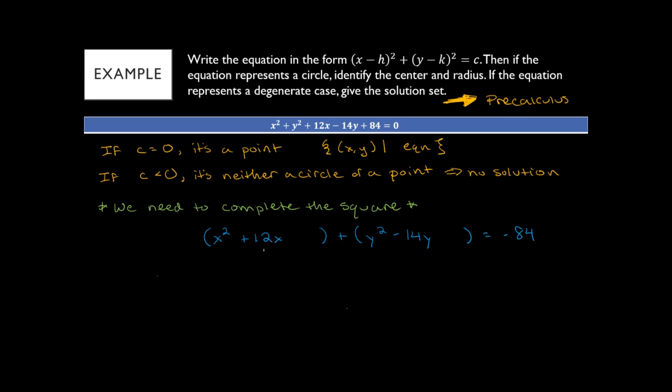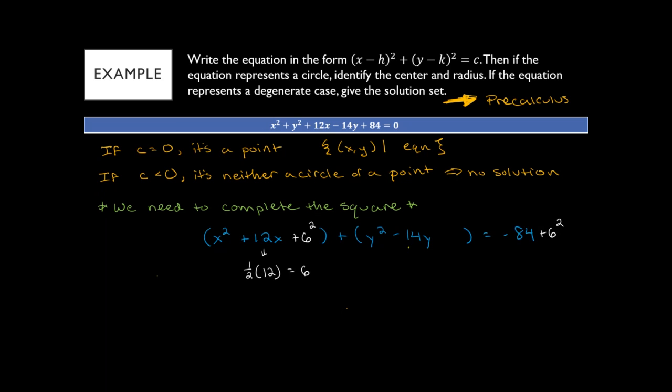So completing the square means you take 1/2 of the middle. So 1/2 of 12 is 6. And then you square it, so then you add 6 squared. And we need to add it to both sides, because if I'm going to add a number on the left, I have to add it to the right for it to be the same. So I'm adding 6 squared on both sides.